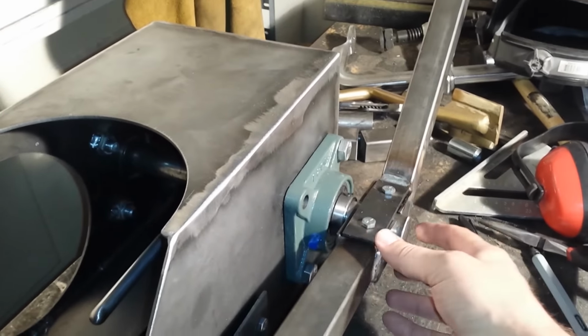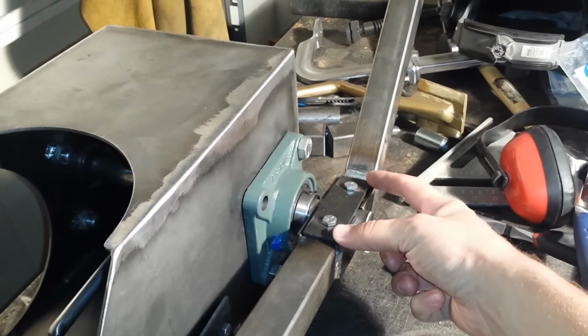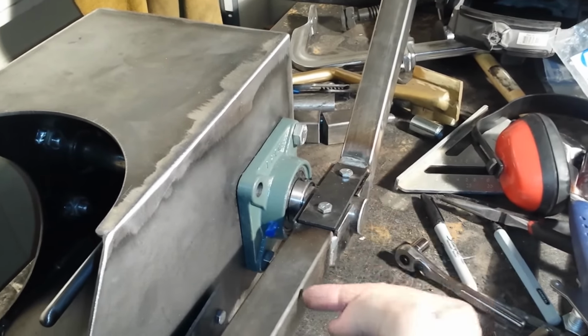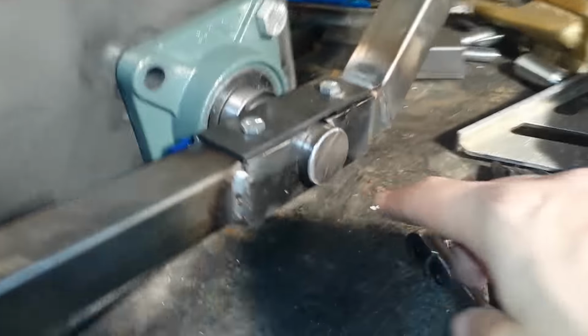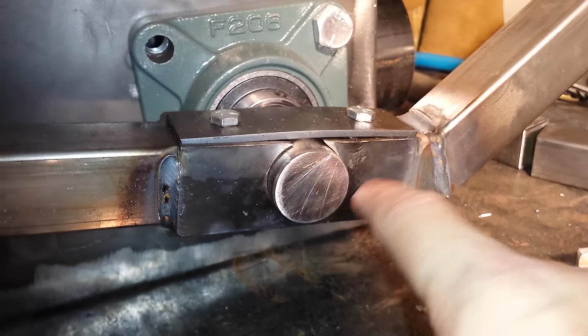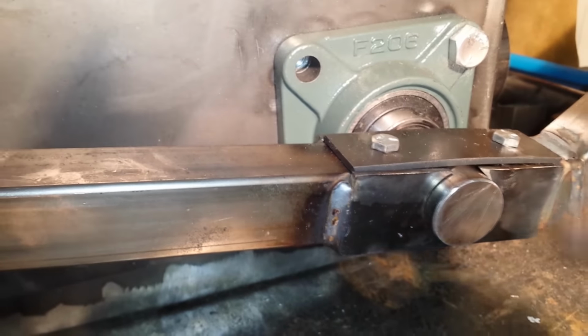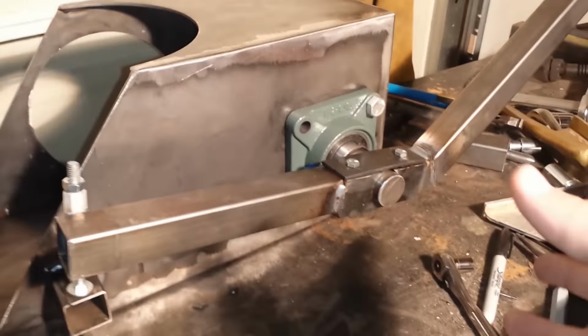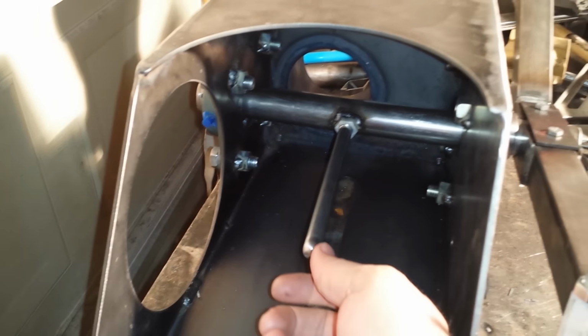In addition, I can loosen these bolts, which are basically holding this top piece down into these arms, which have been drilled and tapped, and it just sandwiches down. You can see how the way I cut this on the top, so that the round bar actually protrudes above this piece here. So when I cinch these down, it just basically gives it a nice friction fit. That also makes this arm adjustable in relation to this, what would you want to call it, a stud or a dowel, steel dowel. And then we have this adjustable arm here.